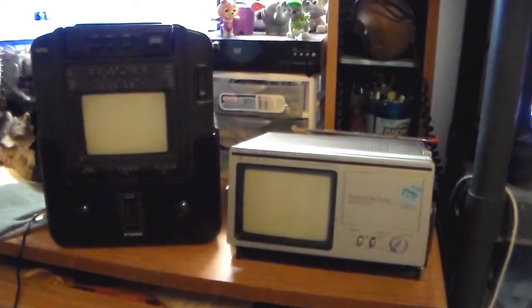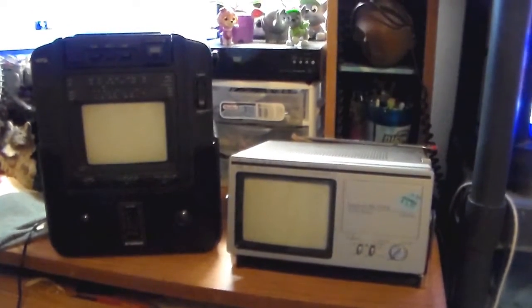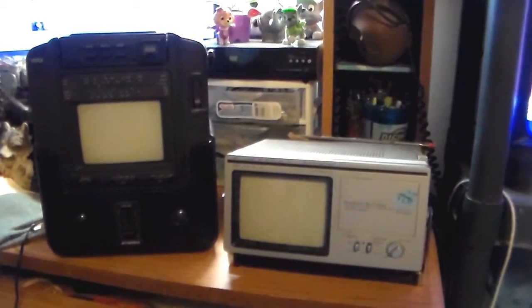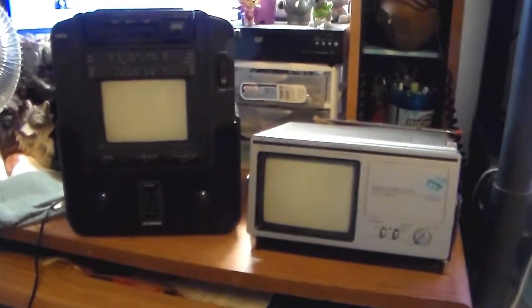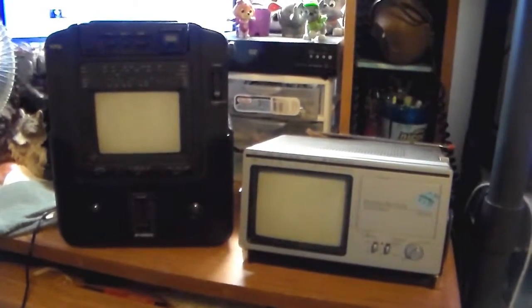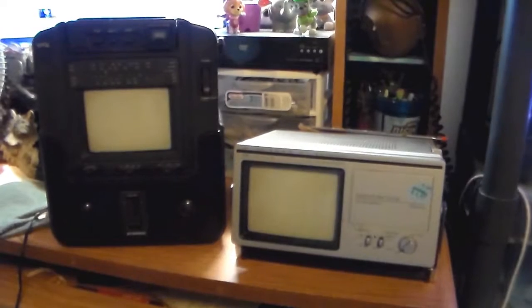There are two more treasures that I got from the Goodwill shop yesterday, but ironically enough, not the same Goodwill shop. I left the Goodwill on the north side of town, which is near my house. Well, technically the one on Needmore is closer, but I'm not going to digress any further. But then I decided, you know what? Screw it. I'm going to head down to Madison Street, otherwise known as the South Side, and see what they had there. And this is where things, you see the irony here?